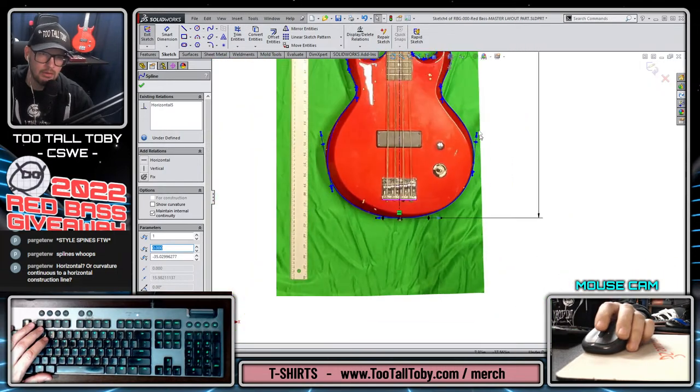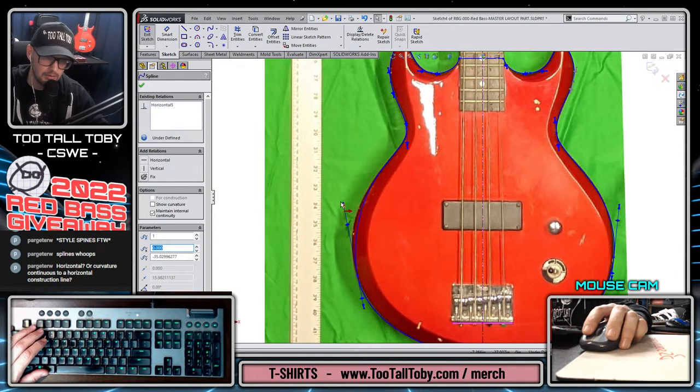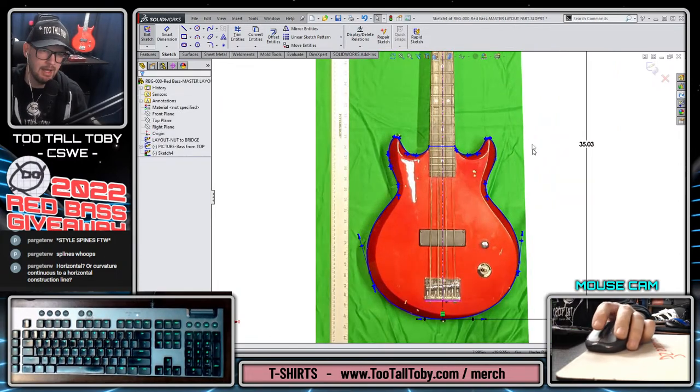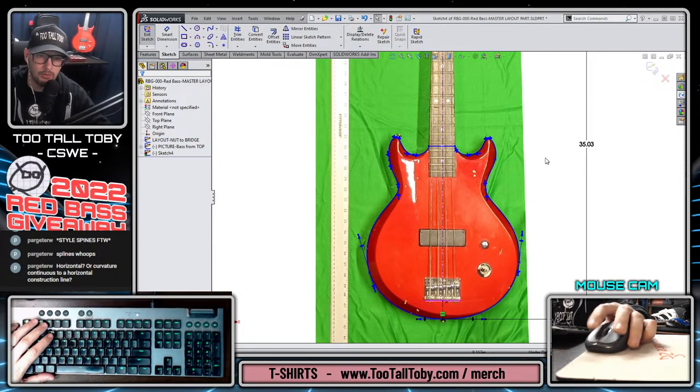And that's pretty good. That's pretty much, whoops, looks like there's one area here that maybe just needs a little bit of love. Let's see. There we go. That's pretty good. I'm happy with that. That definitely would pass as far as a quick rendering, quick overview of this thing.